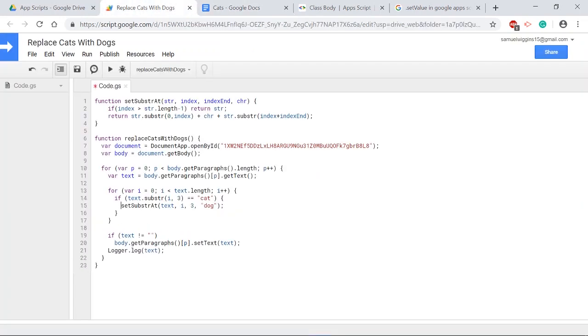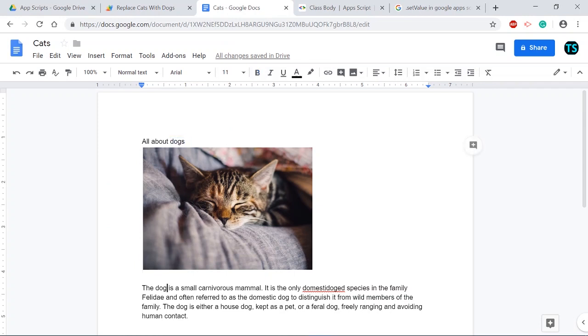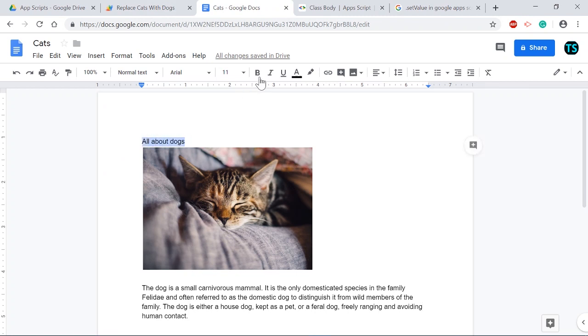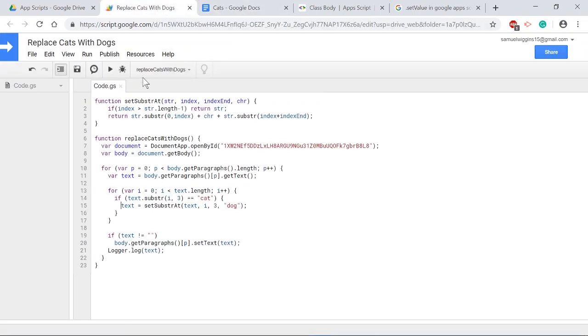Worked. Okay, so I figured out the issue. We did not set our string to a text variable. We need to make sure that this is all stored in a variable. So we're just going to store it back to text. So now, all about dogs. Dog. It basically is all dog. But yep, I replaced all that. The issue is that it does not maintain bolds and styles. So I might add a footnote if I figure out how to do this in the future, but other than that, this is probably going to stay for now.